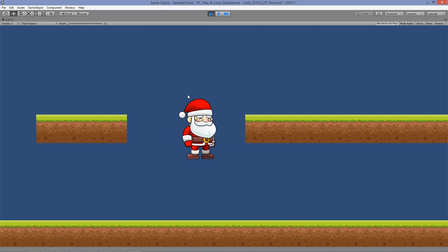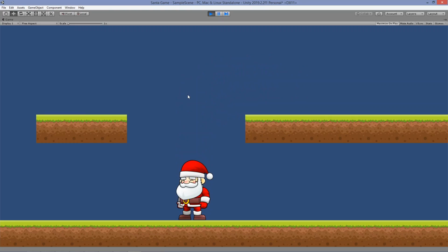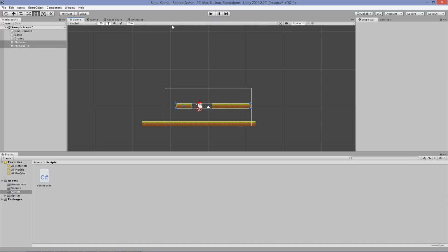Okay, now let's make it so that when you press the shift button, Santa goes to running speed.